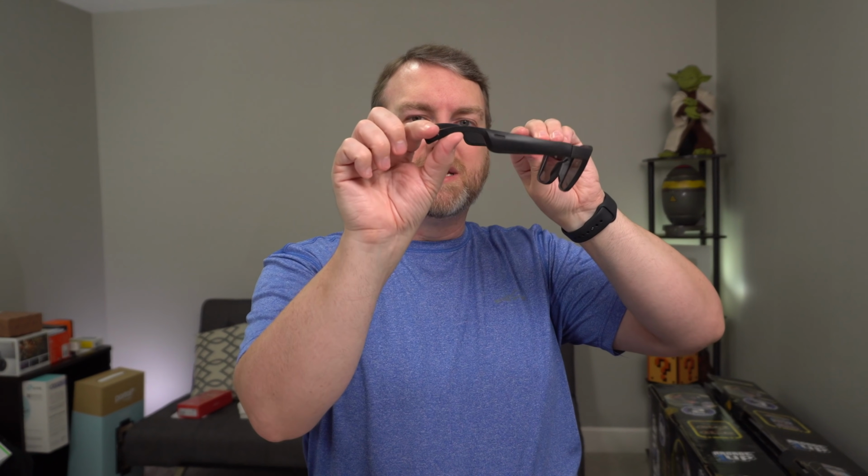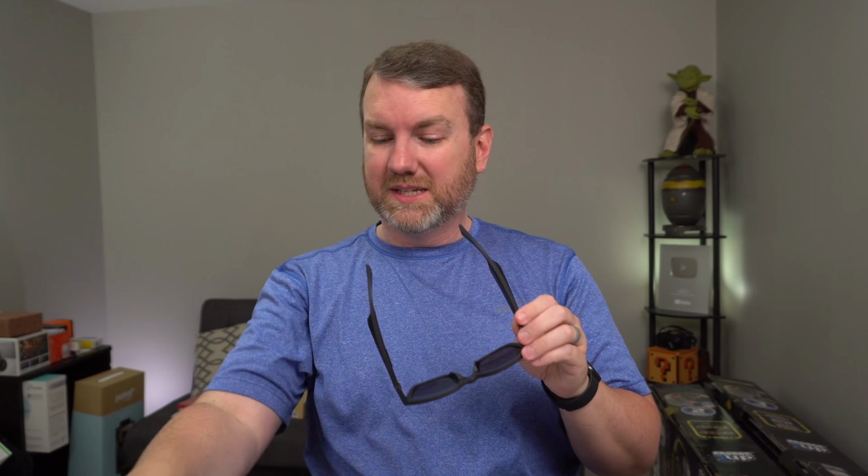These are definitely very comfortable. I could actually see probably bending these back parts down a little bit, just to make it sort of snug behind your ear. I wore these for like 4 hours when I went to the zoo the other day, and the back section of the arms just cut into my head, which is very unfortunate because other than that, these have been great. But there you go. There are the Bose frames.